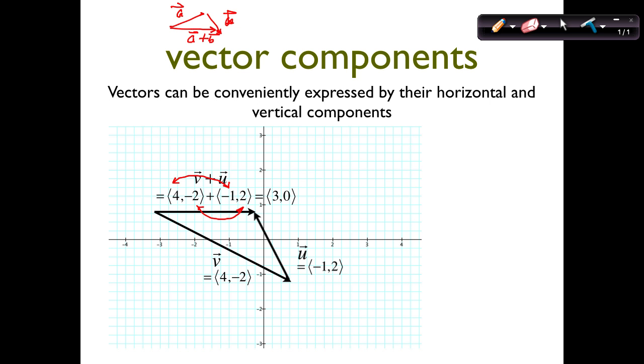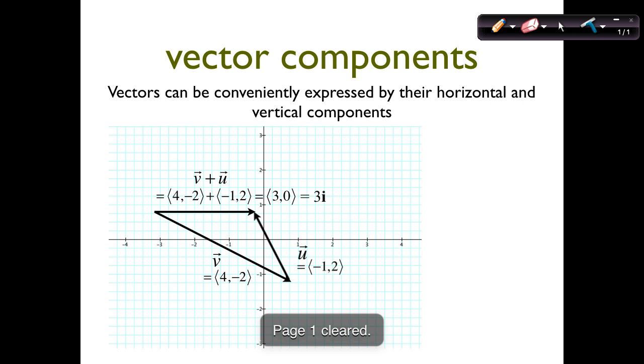And then does the visual representation agree with that 3, 0? Yeah, because the resulting vector is just all in the x direction, magnitude of 3, no change on the y. So this is the real convenient thing about having them in component form: you can just add x components, add y components. Right, 3, 0 is also 3i, and you don't have to write 0j. You could write plus 0j, but you don't need to, because 0j is 0.